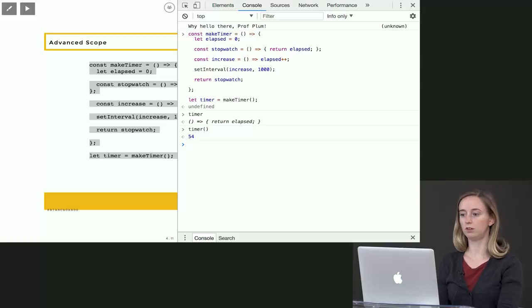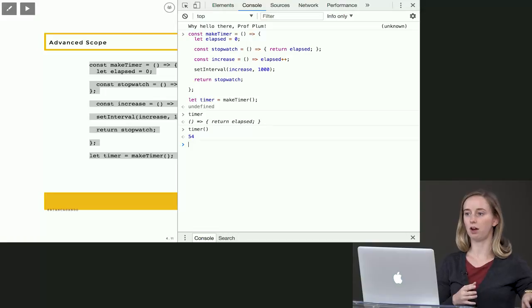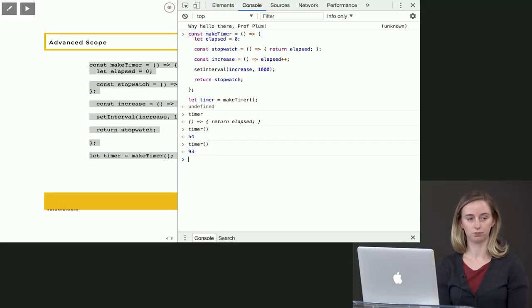And so you can see how you could use a closure to kind of hide away functionality that you don't want people to mess with, right? So for a timer, the consumer of this data should only have access to the time. They shouldn't be able to mess with the increase method or anything like that. But you may want to return the interval in case you want to stop it, because it will just go on forever. Why is it not returning?